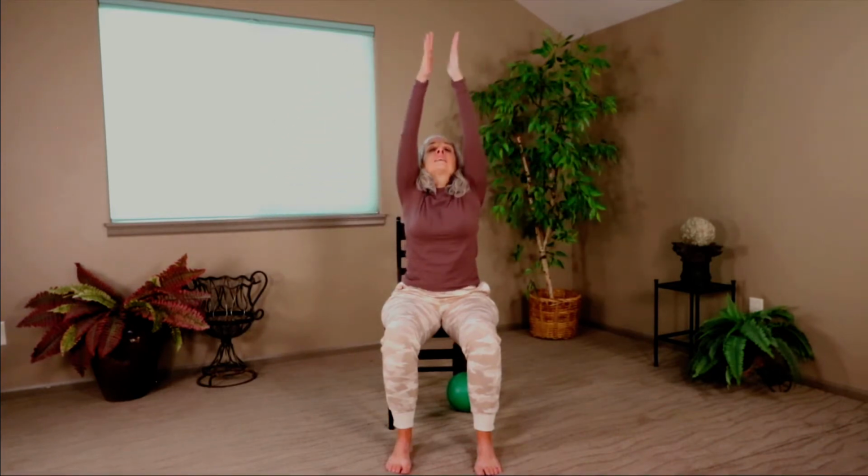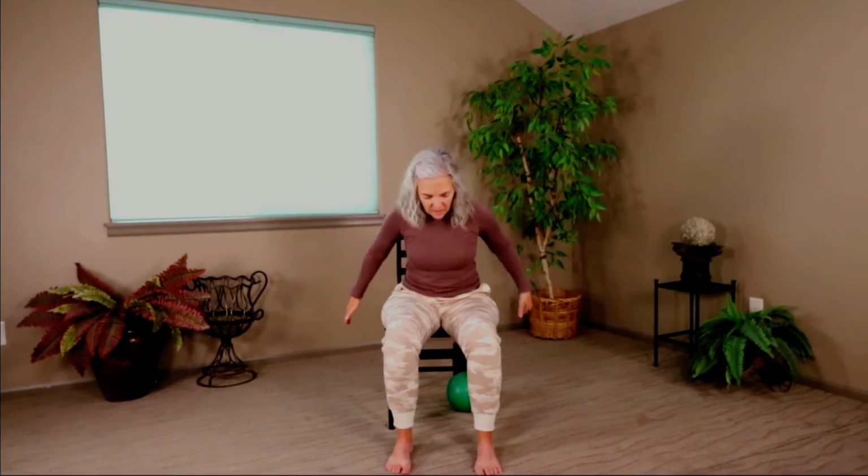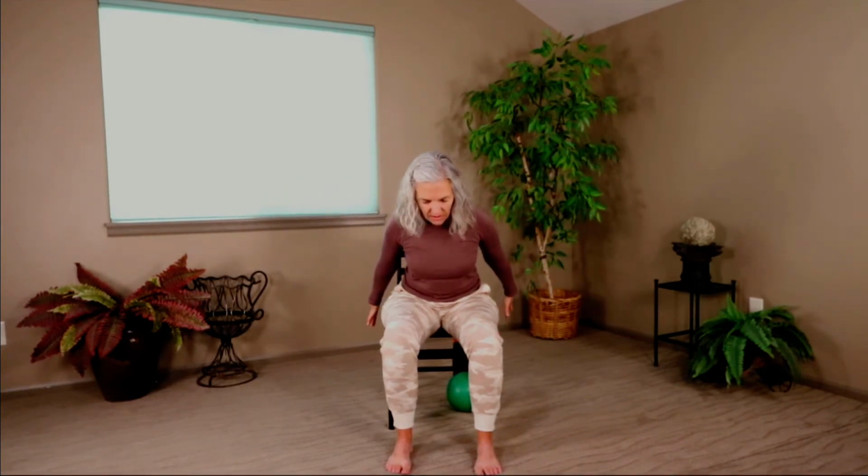Here we go. Big circle. There's your inhale. Exhale, bring your hands to your heart. Inhale, up we go. Belly button to spine. Exhale as we dive forward. Hands are by your side. Airplane arms. Shoot, stretch, stretch, stretch. And bring your hands to your heart.